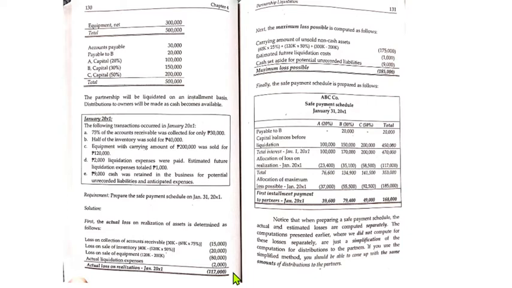Then, let us compute the maximum loss possible. Ano ba itong maximum loss possible? What is the difference between actual loss on realization and the maximum loss? So, ang sinasabi under actual loss on realization is this is the actual loss that has been incurred when the assets have been realized. Pero itong items na ito na maximum loss possible, ito ay hindi pa natin nai-incur. Potential loss pa lang ito. Kaya nga siya maximum loss possible. So, kailangan nating i-account kung magkano yung possible pa na maging loss natin in the future dahil 'di ba the concept of conservatism, you have to recognize that there are future events that could have an adverse effect to the business.